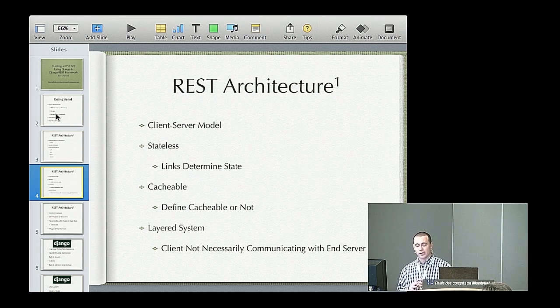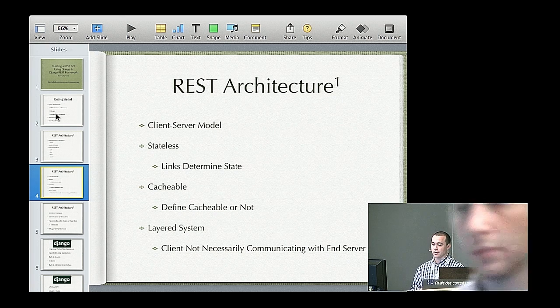There's a client-server model. Your client's going to send a request. The server's going to get that, do something with it, and send back a response that the client will then receive. REST is also stateless, so the state that the machine is in is going to be determined by the various HTTP links that you send. It is also possible to be cacheable on certain actions. So maybe you have some GET action, and for you to process that GET and send information back to the client, you have to do a lot of processing, but the data is not going to change much over time. Well, you can set that to be cached so that you don't have to do all that heavy processing, but every once in a while. So you have that option.